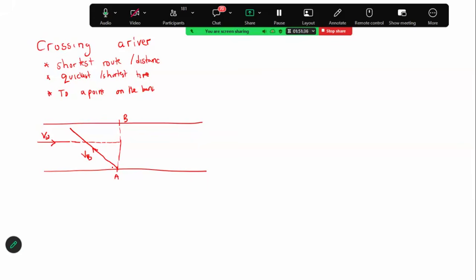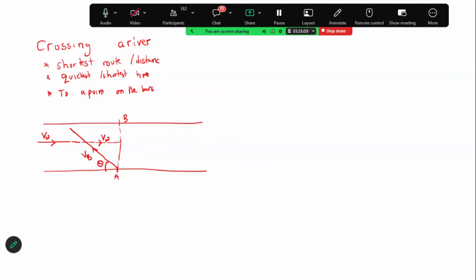So what do I want to bring to your attention? This one is going to be the velocity of the water at that point. Then they can ask two things. They can ask the course. When we are giving the course or when you are finding the course, always we measure the angle from the bank. This angle here, which we can call theta. We measure it with respect to the bank.